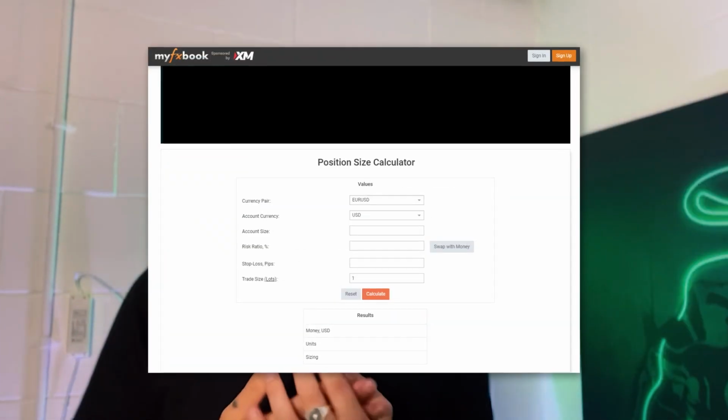So anyway, what's the solution? So you could mess about with online calculators like the MyFXBook one and things like that. And they're okay, but they're a bit clunky. They're a little bit difficult to navigate and understand. And it's going to take you time to work out what that lot size is. And by the time that happens, if you're on lower time frames and subject to your trading strategy, you could have missed the boat, right? You need something that's going to give you your lot size in line with your risk quickly, efficiently, and effectively.